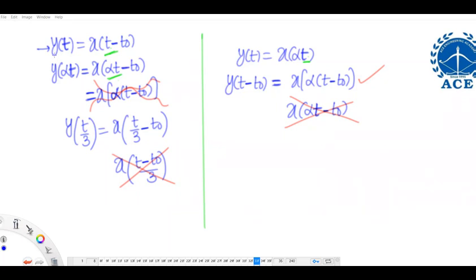Last one is very simple here. A shifted signal is available. We want the scaled form, which means exactly t is replaced by alpha t; we have to substitute it there, not for the entire term. So this is wrong. Similarly, if a scaled signal must be shifted, exactly t is replaced by t minus t naught, and alpha becomes a common multiplier: alpha into t minus t naught. That is my explanation. Don't make that mistake.